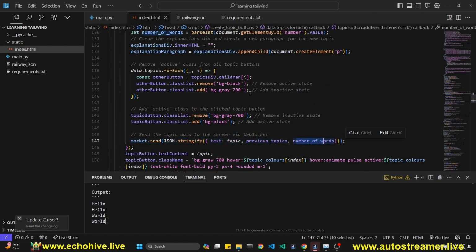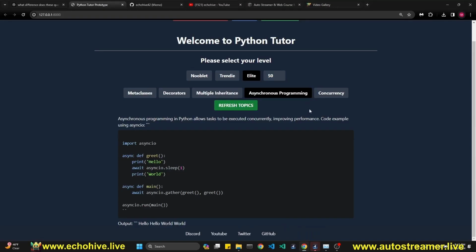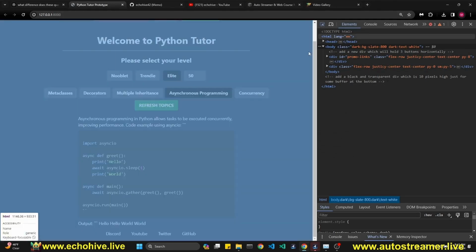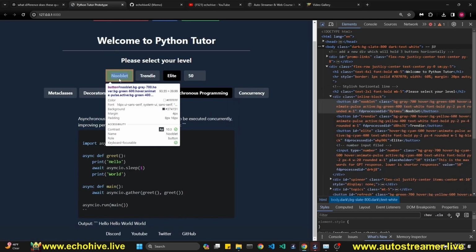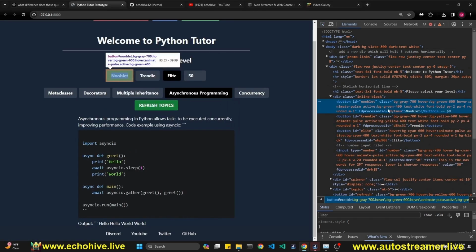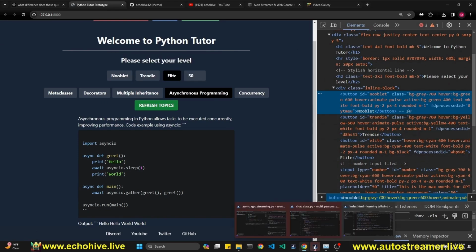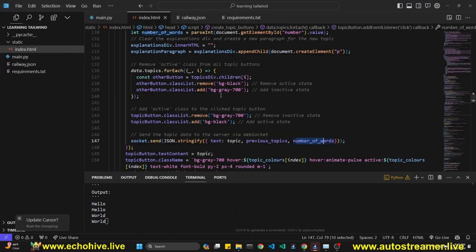Now, before we begin a more in-depth review, let's take a look at our web page again. And I'm going to click Ctrl-Shift-I to bring up developer tools. And I'm going to click here to inspect elements. So now if I, for example, inspect Nublet, I can see that it has a name right here, Nublet. Maybe we can zoom in a little bit. Nublet. So this is actually what we are sending to our backend.